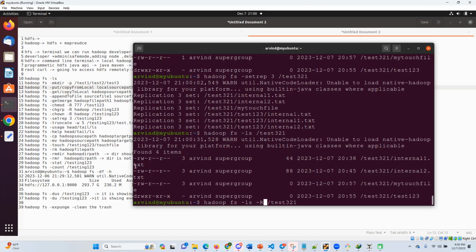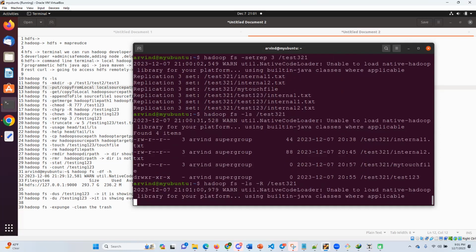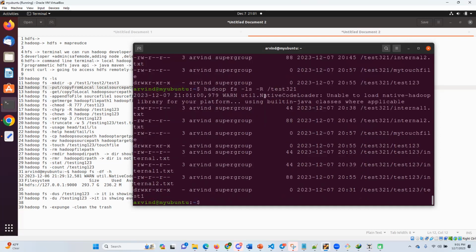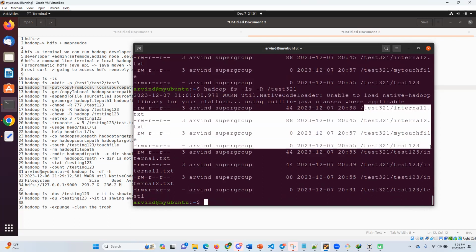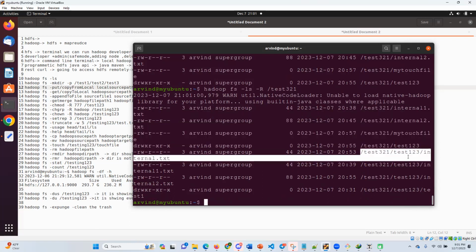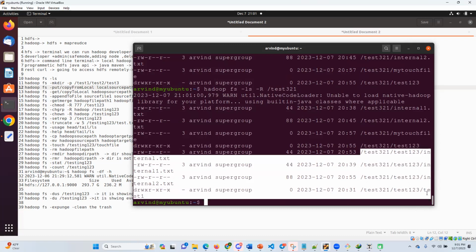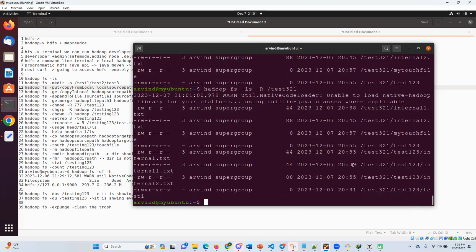This directory has some content and I want to see that content also. So when you apply ls minus R, you can see test 321, then test 123. So I'm getting a nested level of listing. This minus R option gives you the nested level of listing.